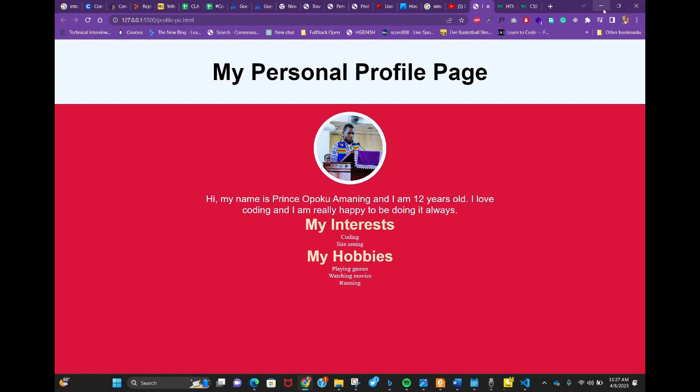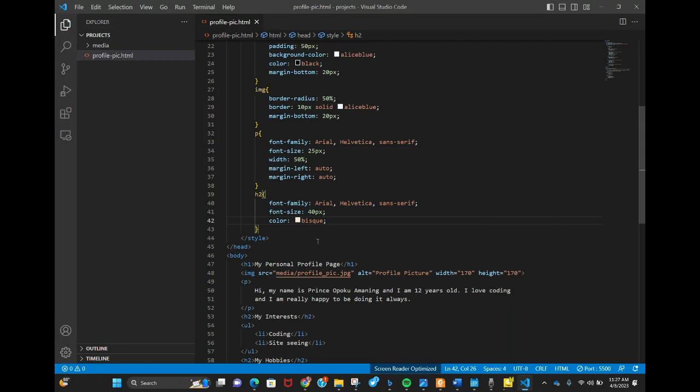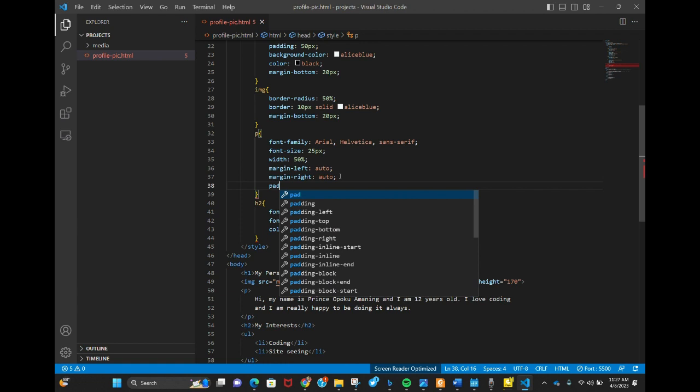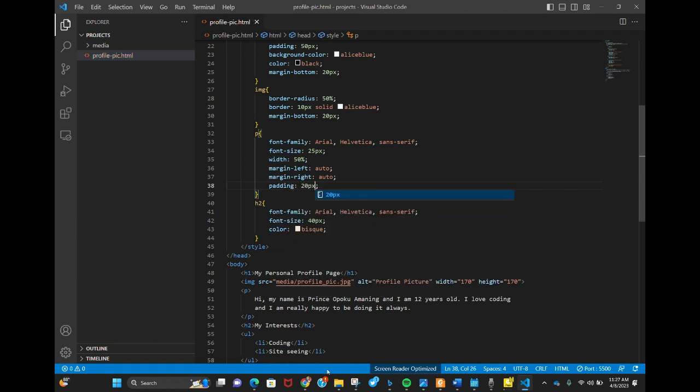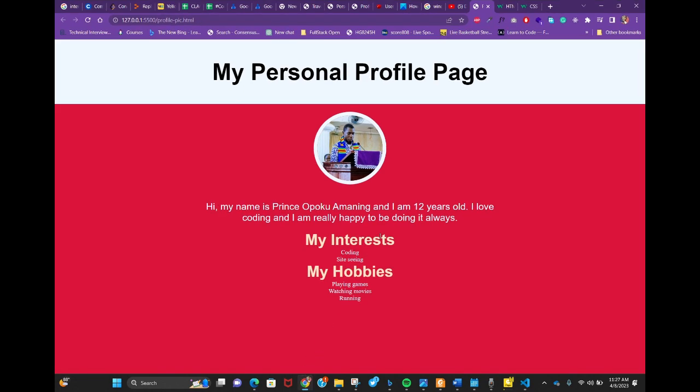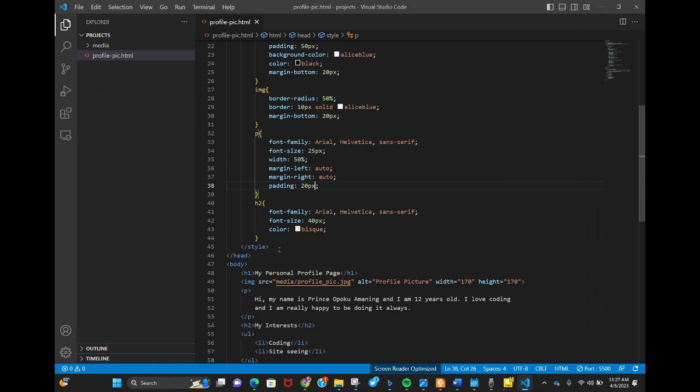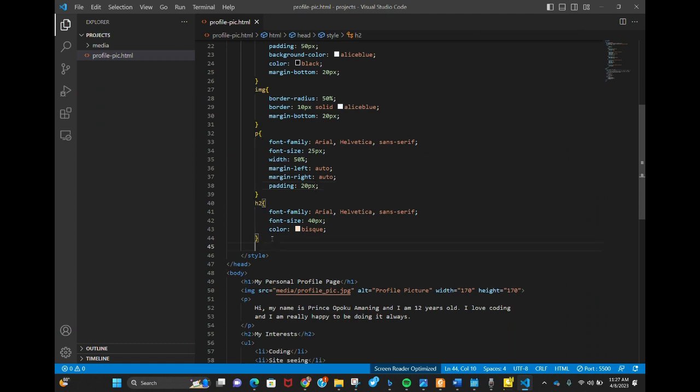So let's give our paragraph some padding to give more space. So we'll come to our paragraph and then we give it a padding of, let's say, 20 pixels. Yes. And then now let's style our UL tags.